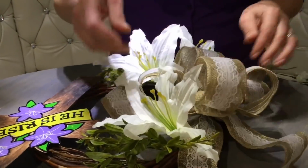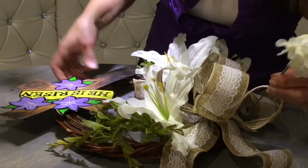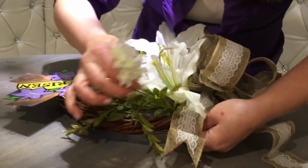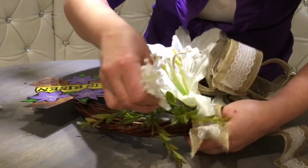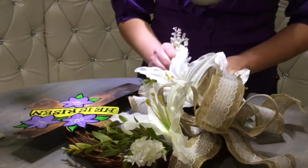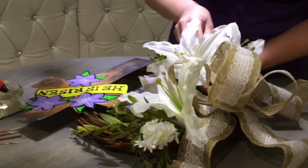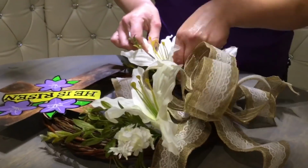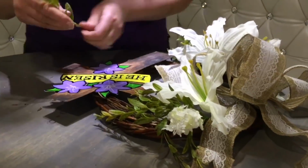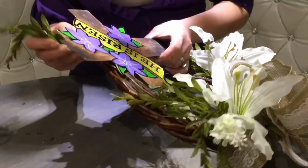And now when the bow is done, I am filling in the holes with the small flowers like the lilacs. Please note I am not gluing them yet. I am just inserting and seeing how I like it. And since I have one piece of greenery left, I decide to insert it behind the cross.